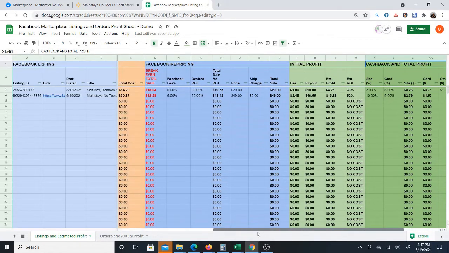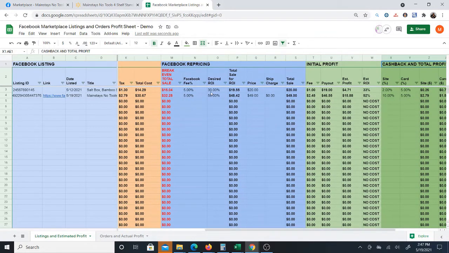So now what I do want to mention again is the power of the Facebook repricing section. If your product is not selling, you can keep recalculating a new ROI, or put in a new desired ROI, and it will recalculate a new price for you, and then you can change the price according to ROI instead of just kind of changing prices randomly, right? And then you can just bring the price down to the sale that you want. Okay, so that's how you would use this to run your repricing. Okay, so it's manual. You have to go reprice it on Facebook, but the fact that you can calculate it right away.